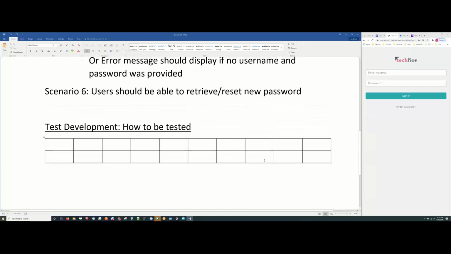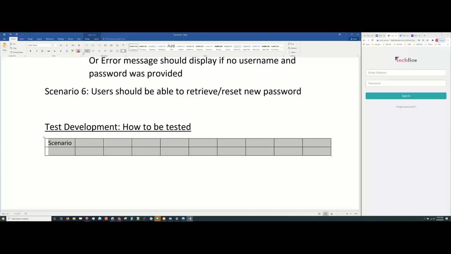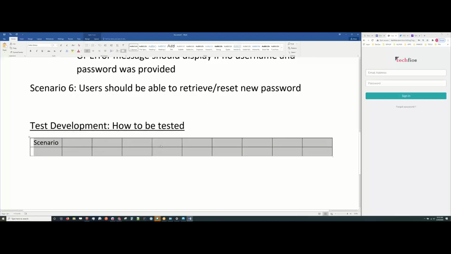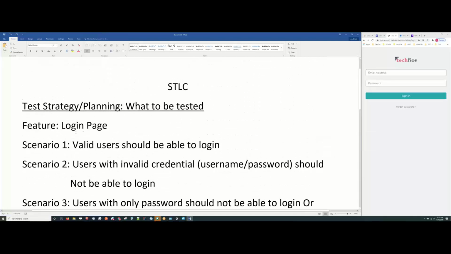All right. So we take our first scenario. We can write scenario here. I may need to write a little bit smaller. Can you still see? Yeah, you can. All right, awesome. So let's take this first scenario. We're not going to write all of this, but we're going to take scenario 1 and copy that.